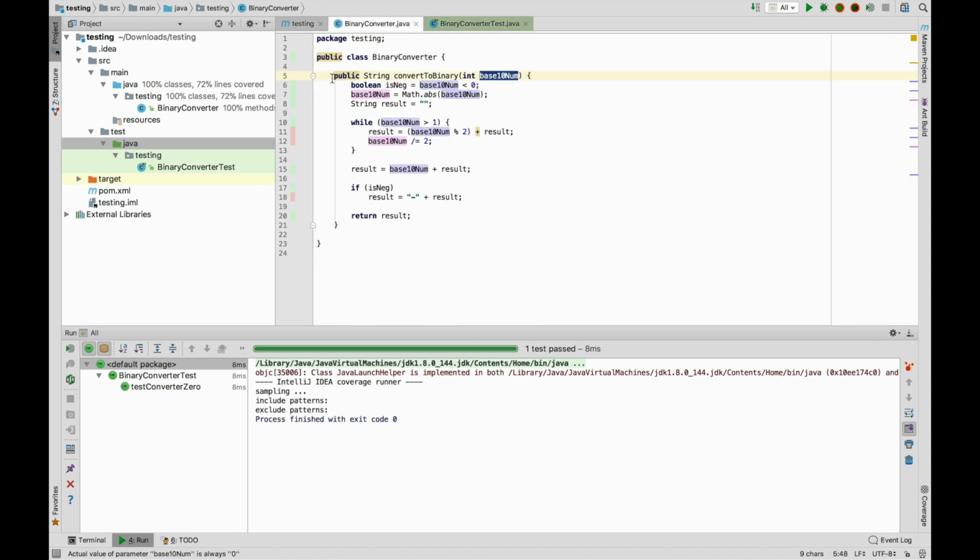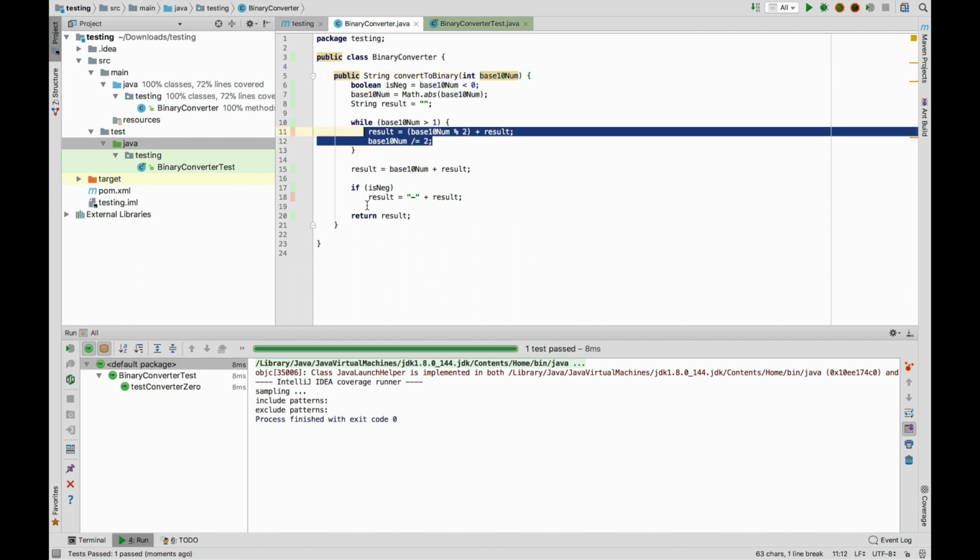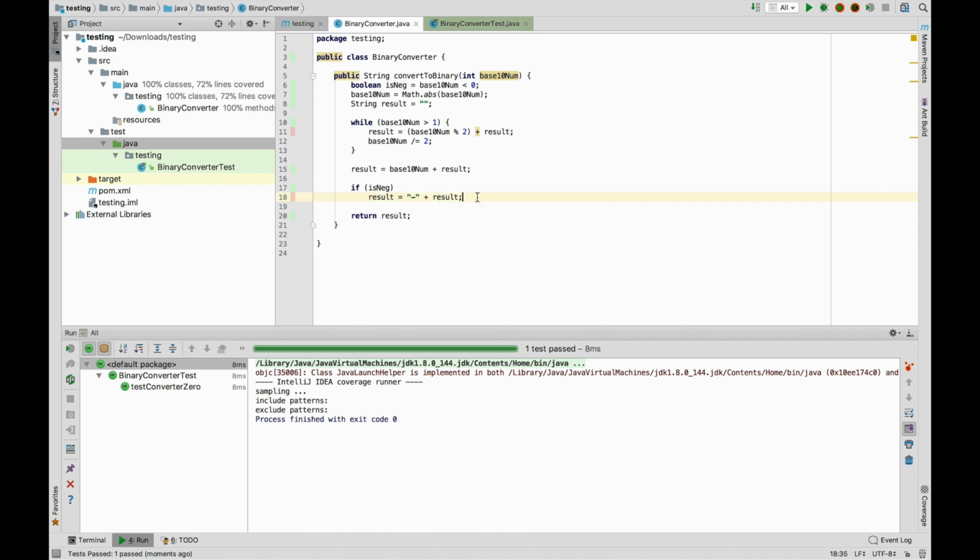And if we go in the file, I'm going to close this, you can see that it actually annotates: green are lines of code that are executed, and red are lines of code that are not executed. So we execute all these, but we do not go in the while loop, and we do not go in the if statement. And this is where white box testing comes into play.